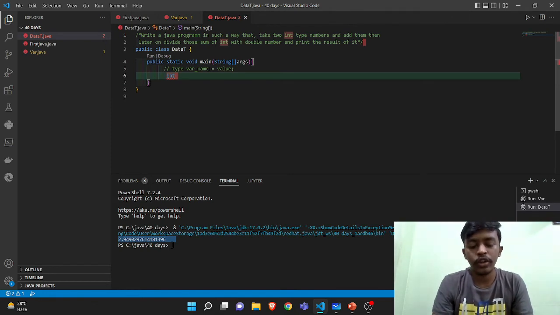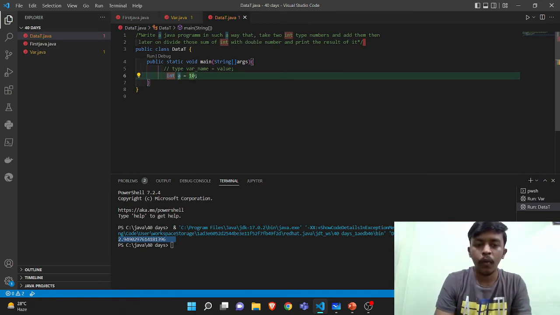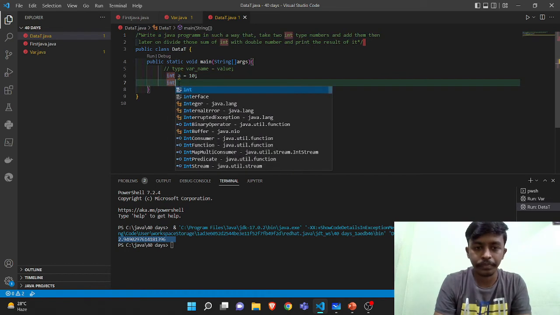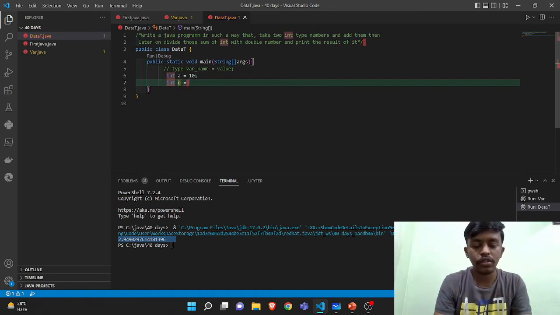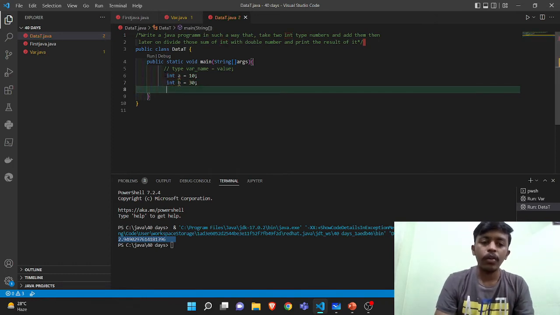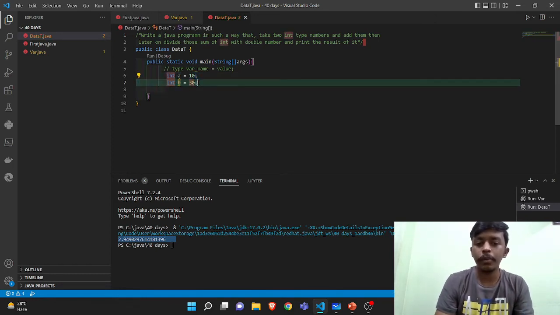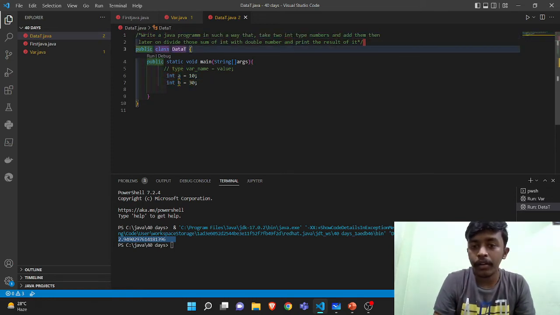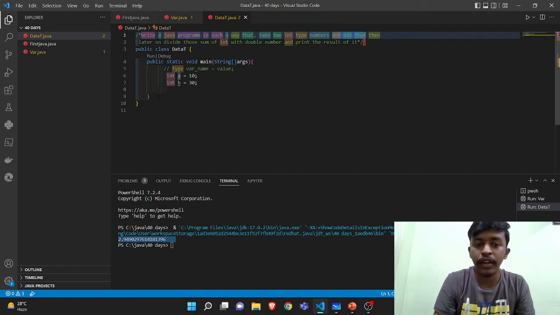So I just want to give the variable name as a and carry on with its value. What value should we give? Okay, let's give 10. Yeah, one variable is assigned, but I have said to take the sum of two integer types, right? So I need to give another int b that equals to, let it be 30. Yeah, I have assigned two integer variables, and now I have said to add them. Okay, I have said to add both of those integer numbers.